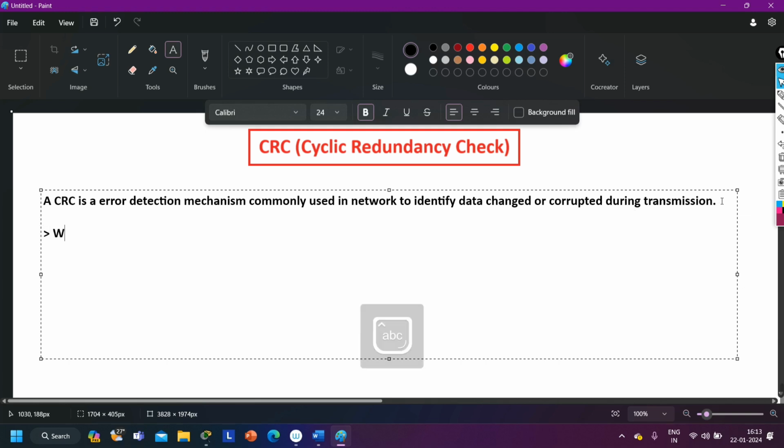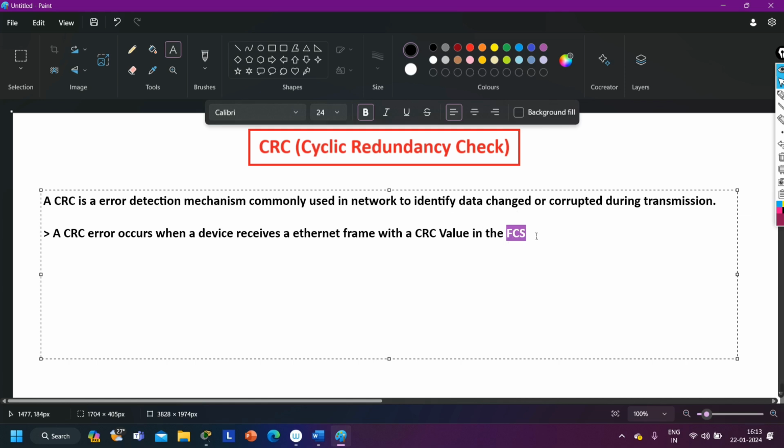So always keep in mind, a CRC error occurs when a device receives an Ethernet frame with a wrong CRC value in the FCS.